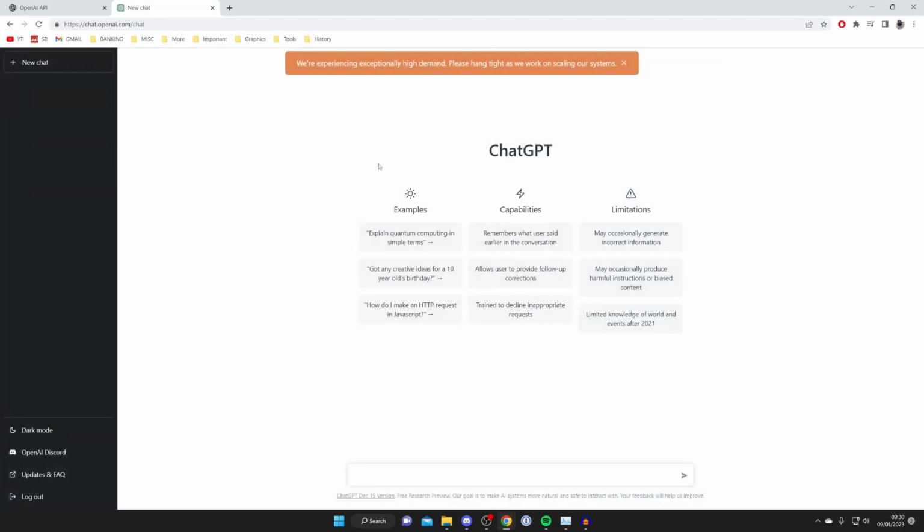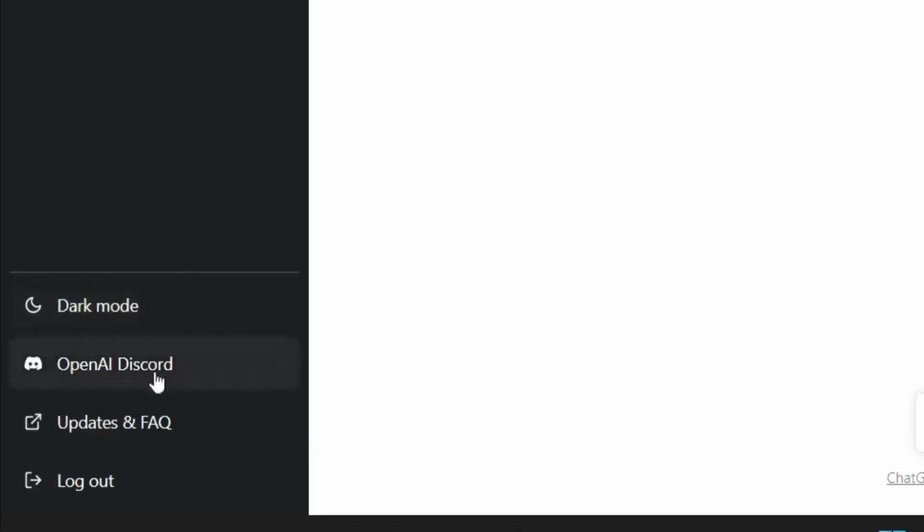So what you need to do is come to the bottom of this page here, which is chat.openai.com/chat. And so by default, OpenAI and ChatGPT actually starts us on the more simple version. But in a moment, I'm going to show you how to get to the more advanced version, which has got more customizability. But the simple version of ChatGPT is probably what you want to use. And just before I show you how to use it, on the left-hand side, you can change to dark mode. You've got the OpenAI Discord updates, and you can log out again.